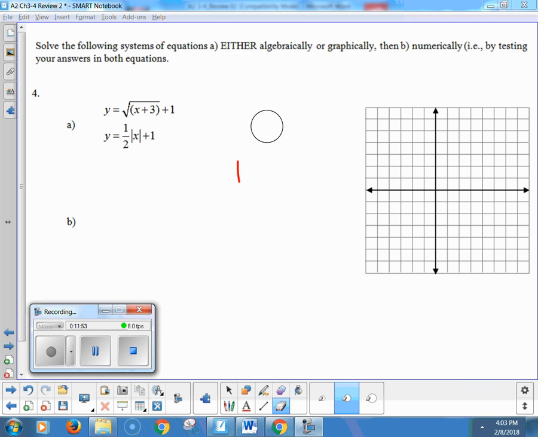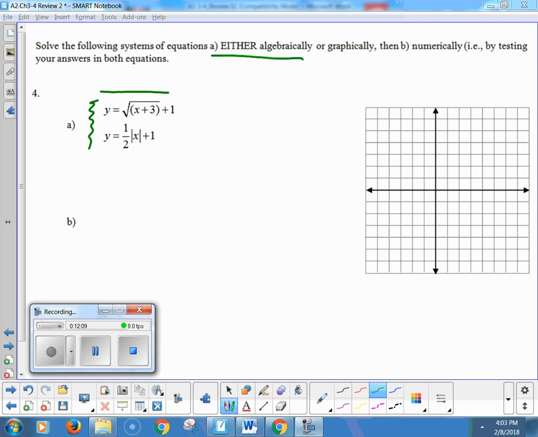That said, these directions are a trick. They're a trick because I say that I'm giving you a choice, either algebraically or graphically. But the fact is, all of these are meant to be solved graphically, because if you try to do them algebraically, it's just ugly. So you should graph these things, and I'm going to encourage you to get out your toolkits and try to do this on your own before you just take a look at what's on the video.